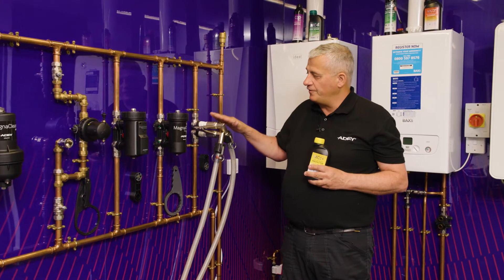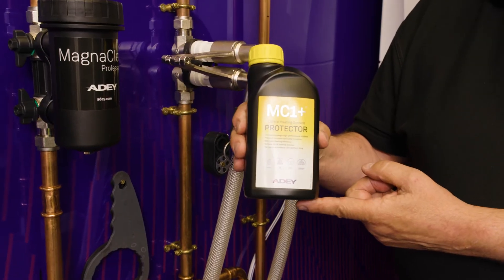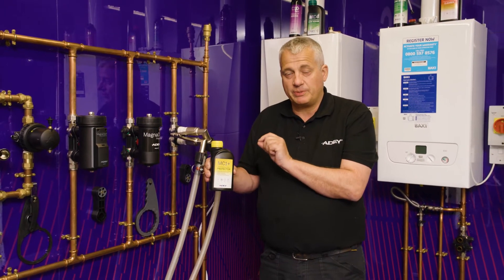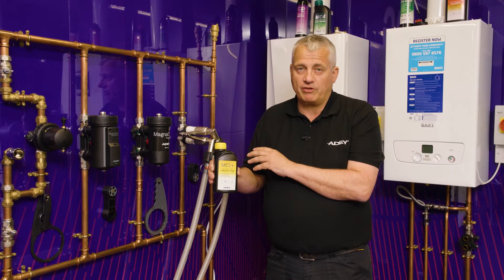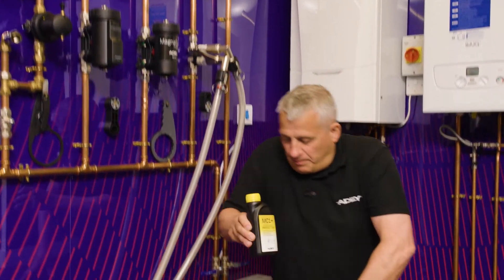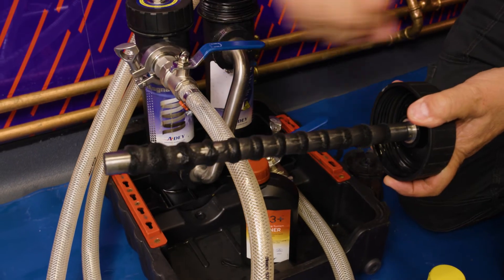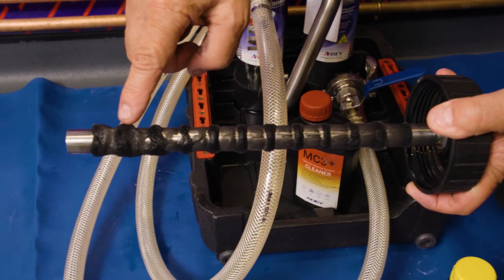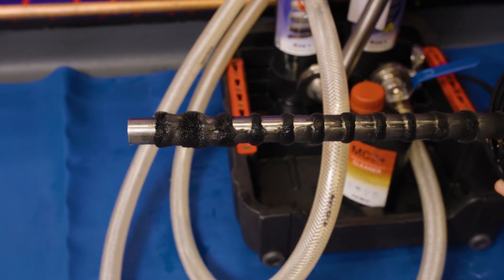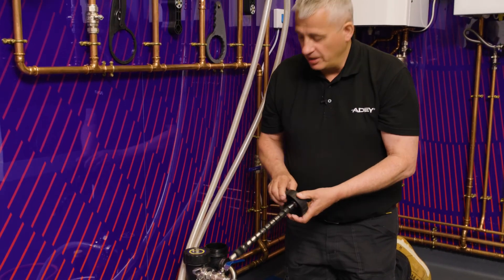Your flush is now complete. You can now remove your MagnaCleanse machine from your filter connection. Let's remove that and then add our filter back on to the connection and add your MC1 Plus inhibitor — make sure you add that to the system. If you happen to leave a little bit of cleaner left in the system, don't panic. Our MC1 Plus will neutralise up to 20% of either MC5, MC3 Plus, or MC3 cleaner that you may have left in the system. Let's have a little look at what we've got on our MagnaCleanse machine — you can see straight away it has captured the magnetite. You can see it's enough to block a coiled heat exchanger or a radiator valve. MagnaCleanse is such a quick, easy process to get that water quality right. If you want to know any more, make sure you go to ad.com.